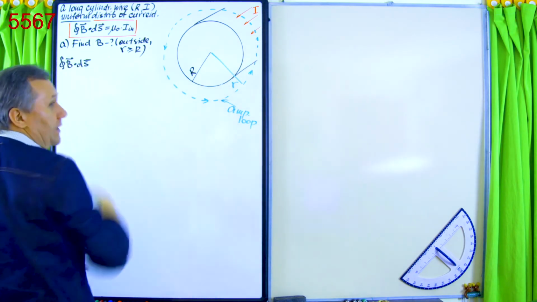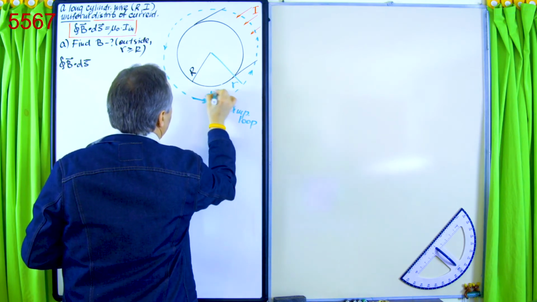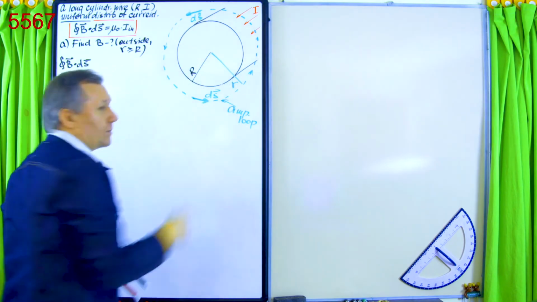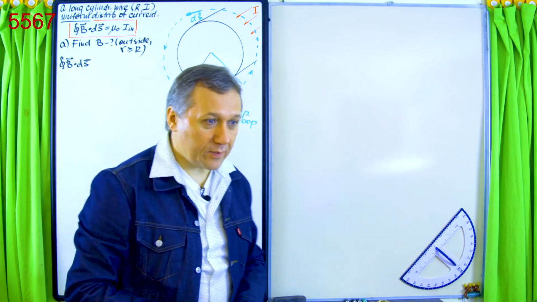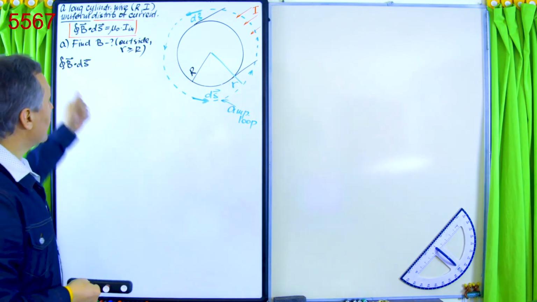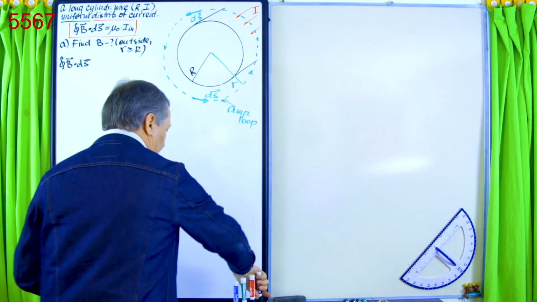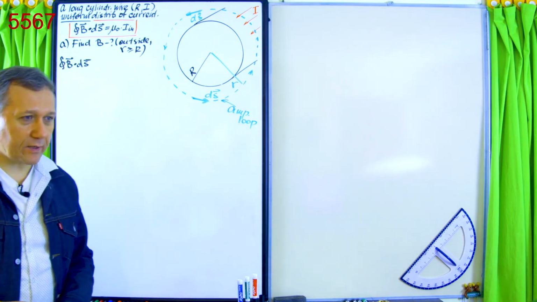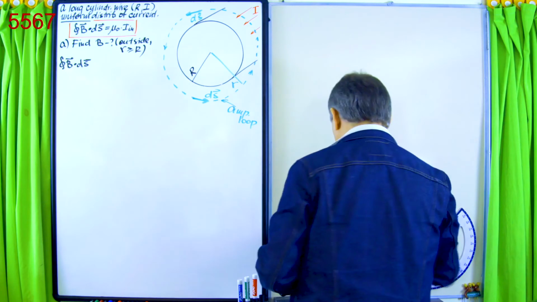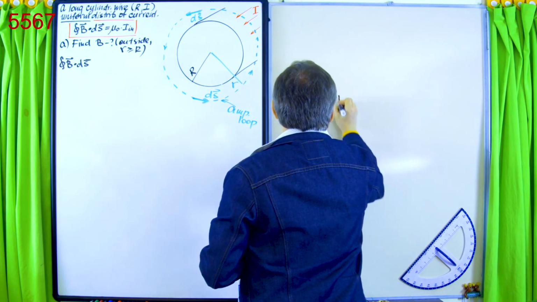So as a result, I can show directions of ds. This will be my ds. Over here, I can show ds. And of course, maybe at some other points, but two is enough. Right. So now I can see the direction of ds. Now the direction of B. Usually books say because of the symmetry, it's obvious that the direction is tangential and so forth. I usually prefer to give this justification. Let me write the justification of B direction.